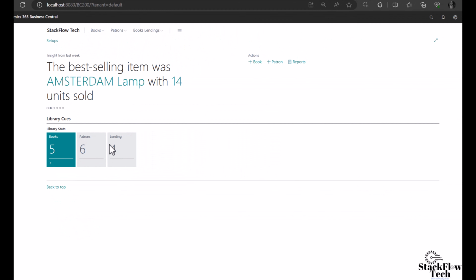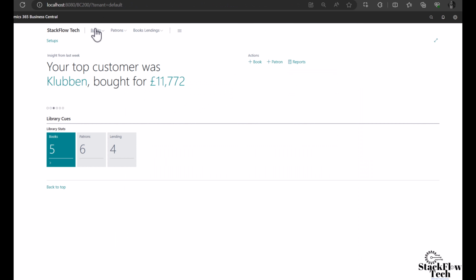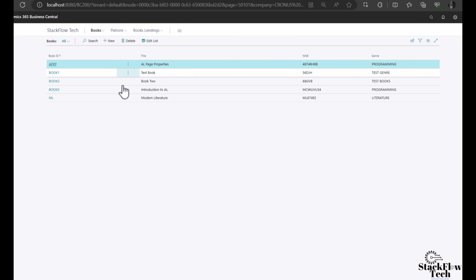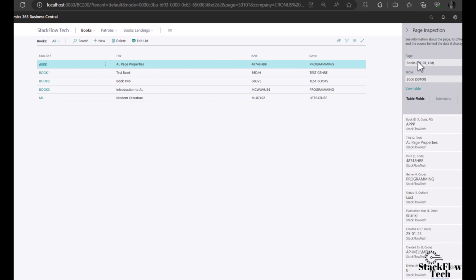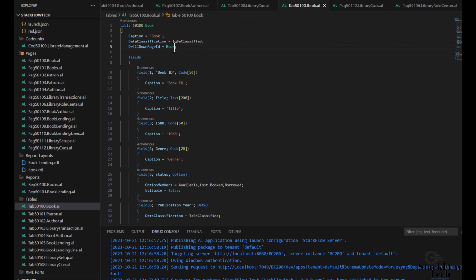And again, another problem is that when you click it, it opens a card. We don't want this to happen. We want when you click, it opens a list of books. So we will take the name of this table, which is, when you inspect with Control Alt F1, called books. So we'll just go back to the book table, Control click, then make this books, because books was the list, and book was the card.